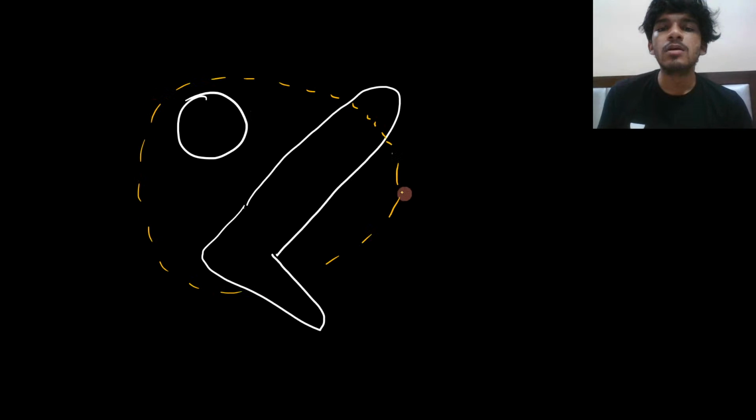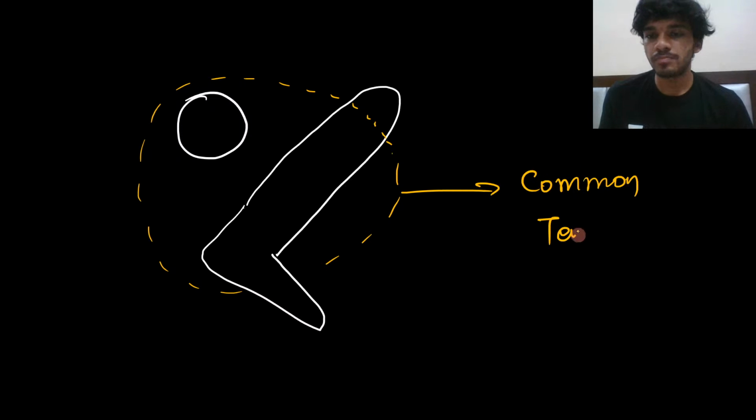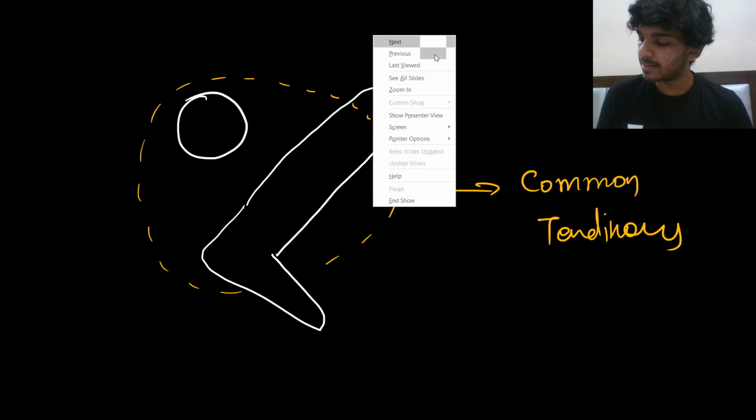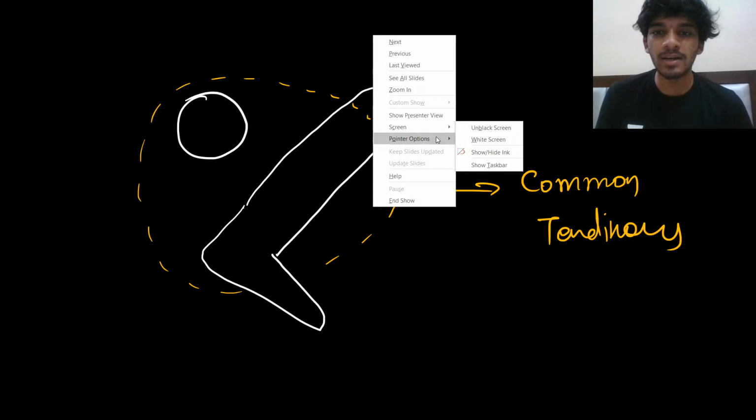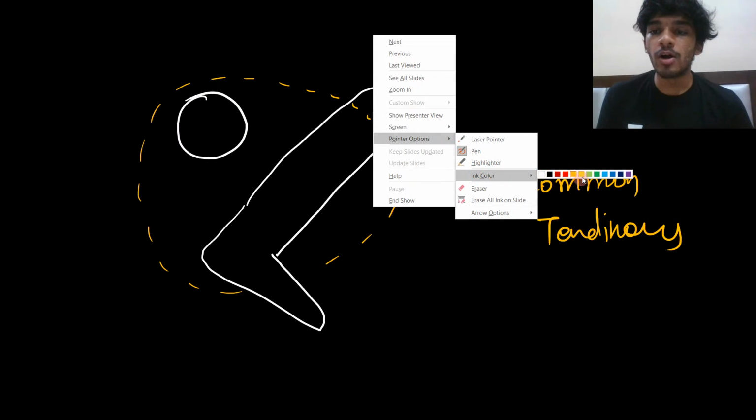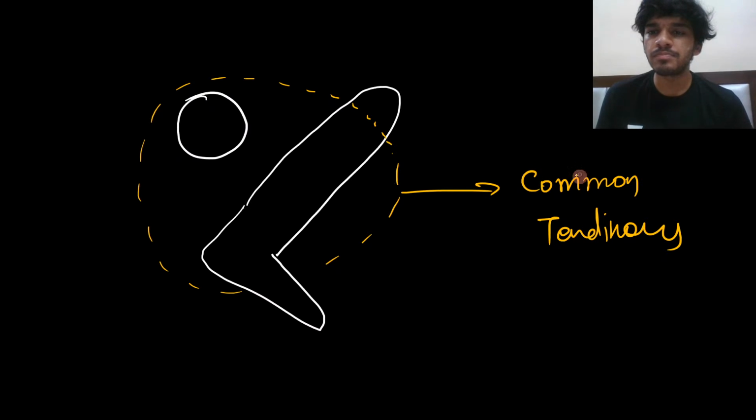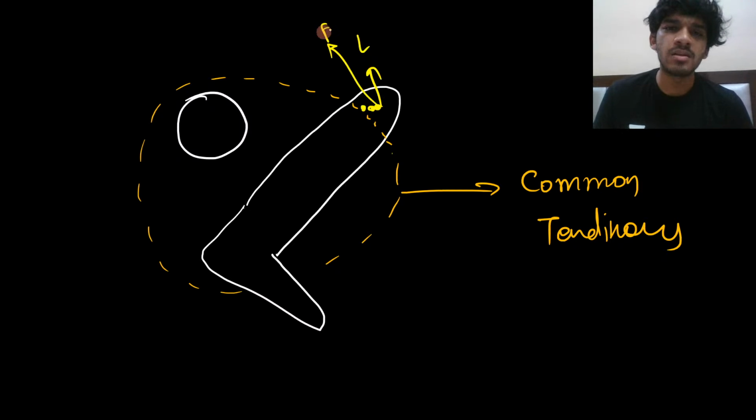This is the common tendinous ring. What are the structures that were present outside the ring but going through the superior orbital fissure? I had told you a mnemonic for this. The mnemonic was LFT. You will have the L, F and T here. That is the lacrimal branch, F is for frontal branch, T is for trochlear branch.